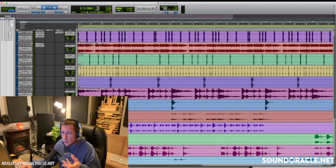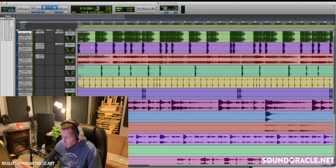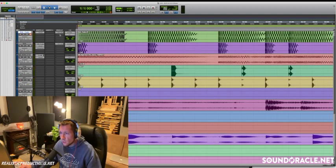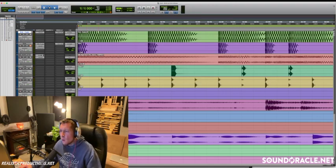One of the main things that's actually really important is choosing the right kick drum to go with your 808. I have another kick drum to show you — the kick drum I chose has a shorter tail; it ends pretty quickly. If you look at how long our 808 tail is, it's taking up a lot of space and time, so we don't want a lot of fighting. We want the kick drum to get in and get out. I'm going to show you this other kick drum that has a much longer tail — you can see it's noticeably longer.